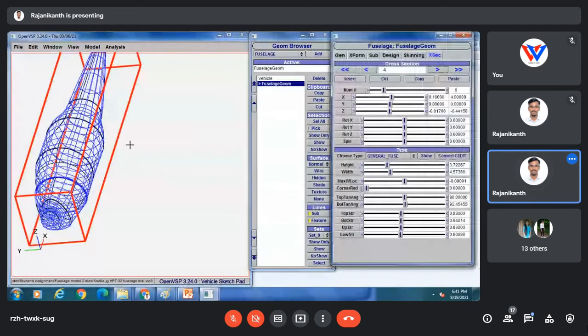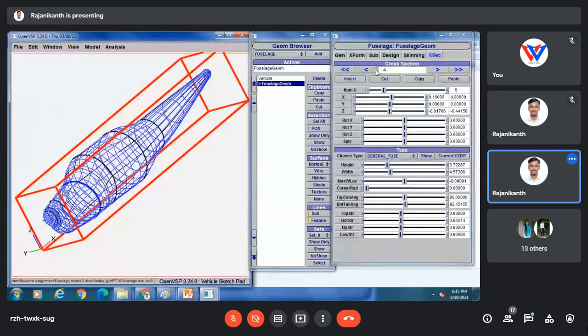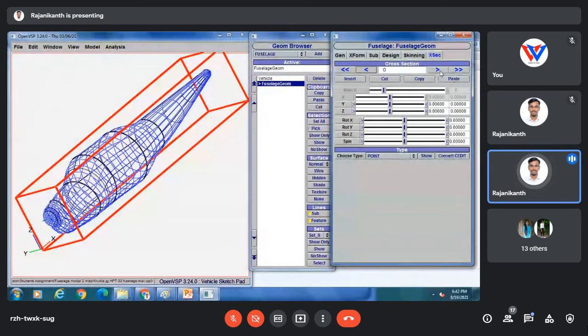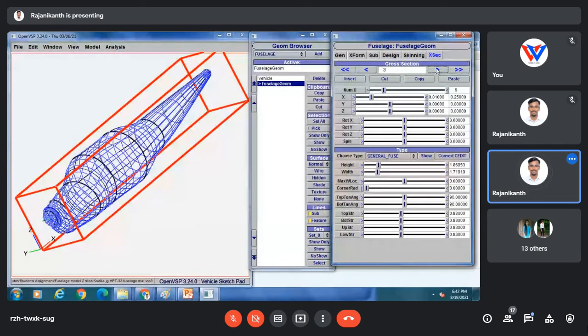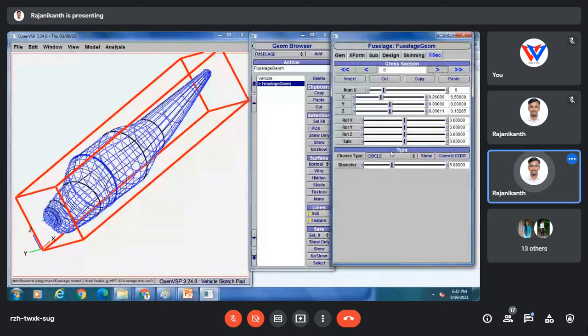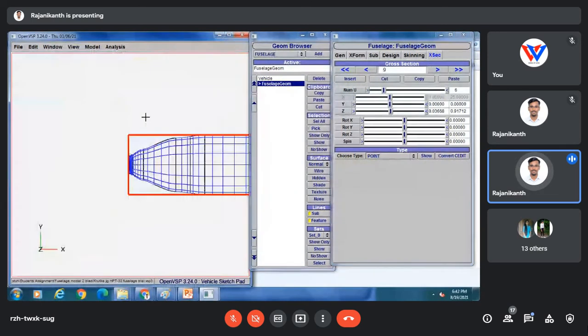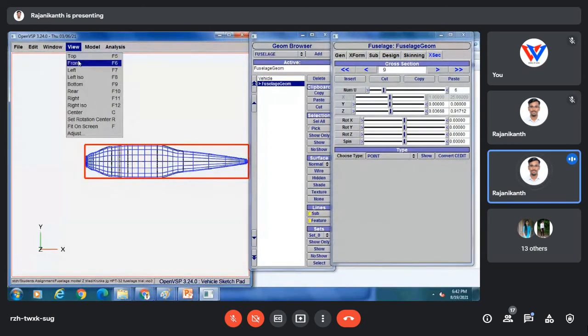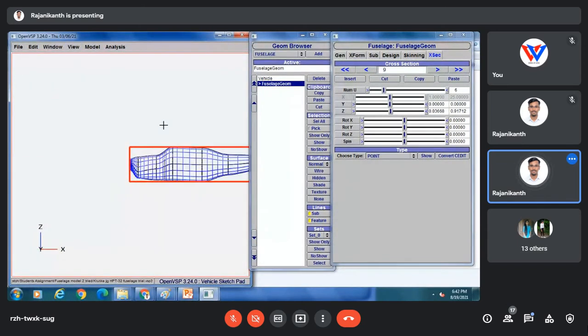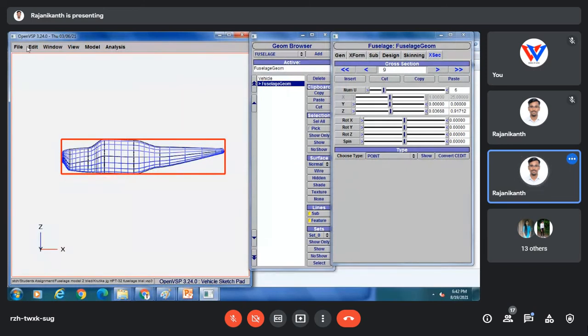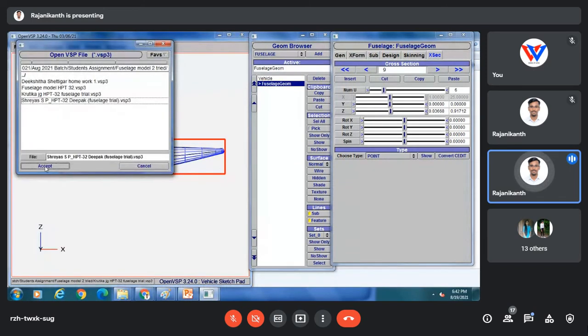Now we have the second one, Kritika. Let's check what she has done. Okay, yeah. See what she has done. Same. First two, the second cross section same. Third, fourth, fifth. See, as I told, you can use circle also. So she has used circle type of cross section. Sixth one also. Seventh, ellipse. Ninth, pointed type. Okay, so let's check the views. Front view, left view. Okay, yes, no problem, acceptable.